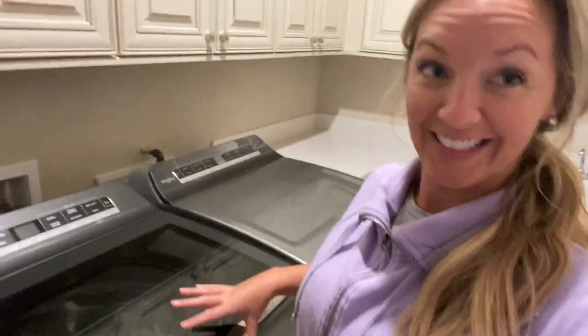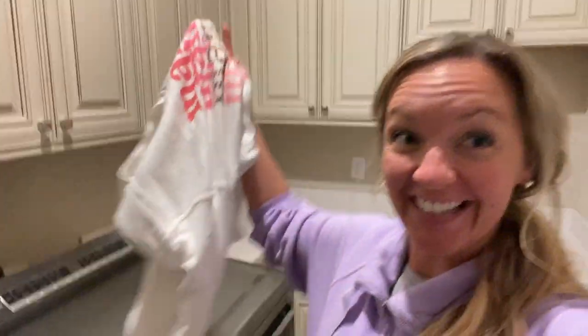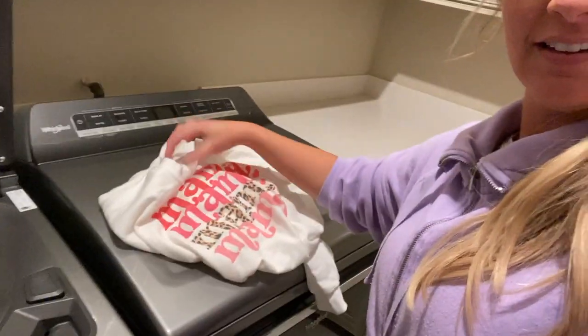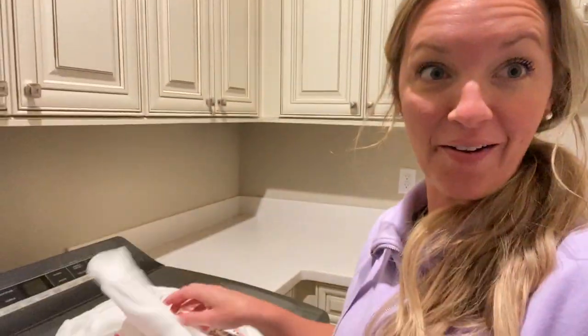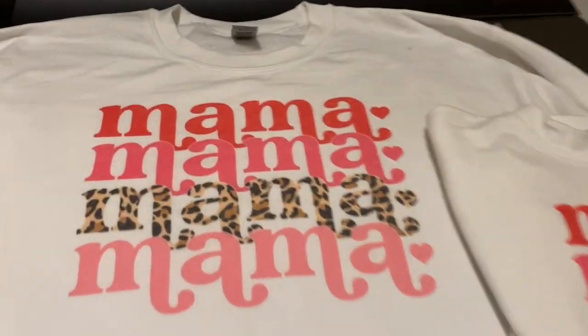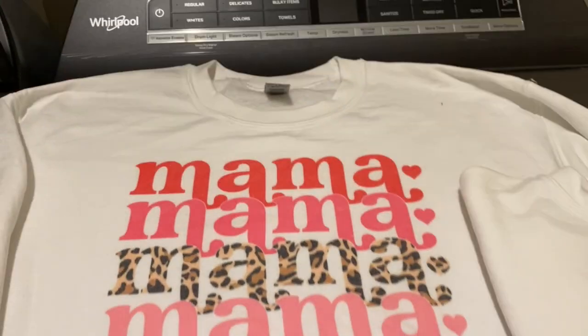Okay, so they just finished up. Moment of truth — they still look really good. There's that one, and here's this one. Let's see if it got the stains out at least. Yeah, it did good. I'm going to dry them, so let me lay them out and show you. Here it is after it's washed — it hasn't been dried yet. As you can see, all the lipstick and cantaloupe is gone. Look at that, so nice and clean.